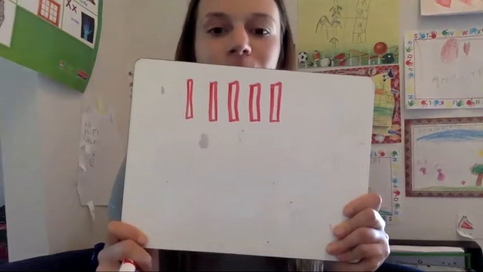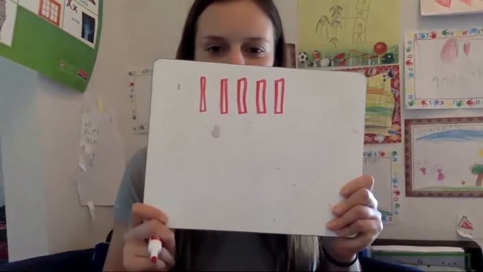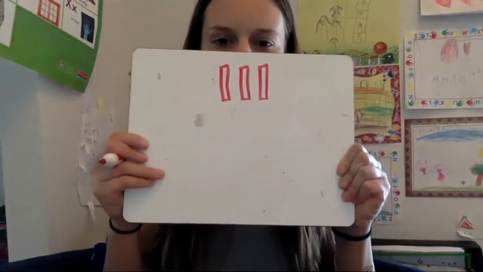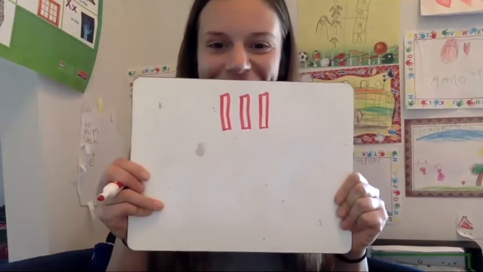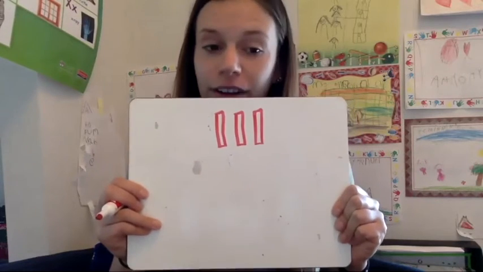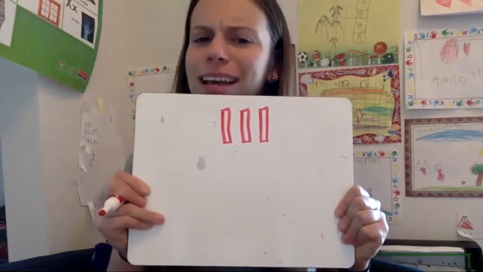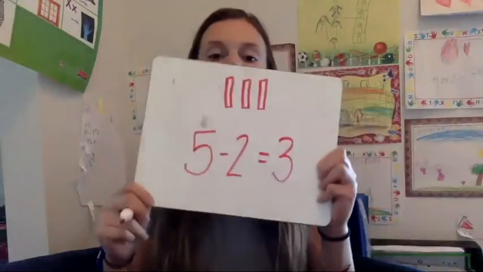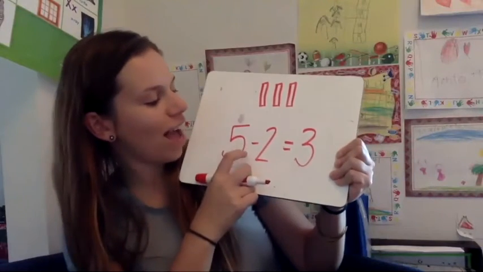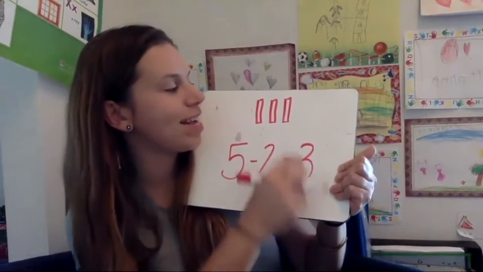Here's your first homework problem. How many rectangles do I have? How many rectangles did I take away? Write a number sentence to show what I did. Press pause while you do this. Press play to check your work. Press the rewind button if you want to see me take them away again. Here's my number sentence. I had 5 rectangles. I took away 2, and now I have 3 left.